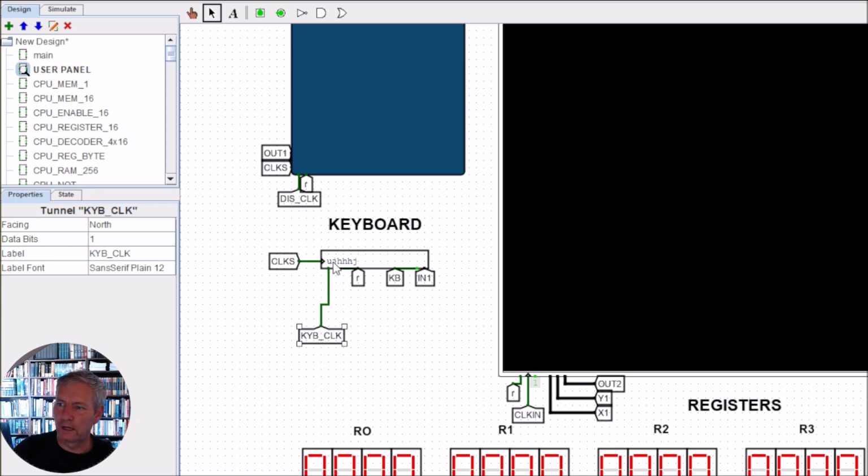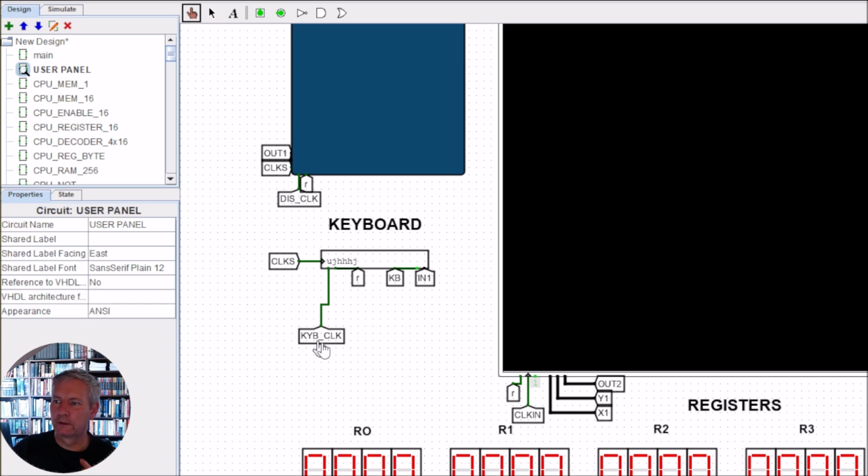Whenever this goes high, it will allow the values here to be taken out whenever this clock set goes high. So that's the basis of how this is working.